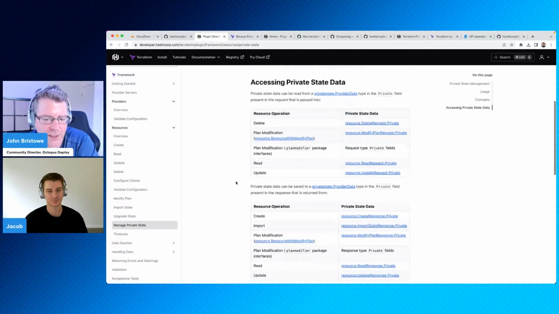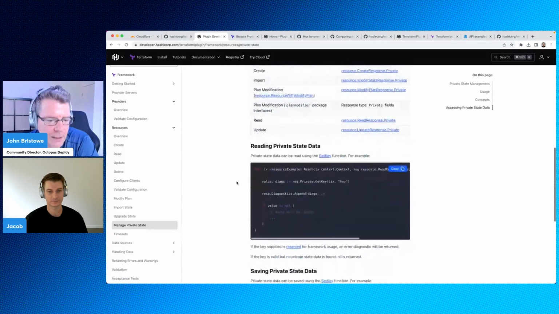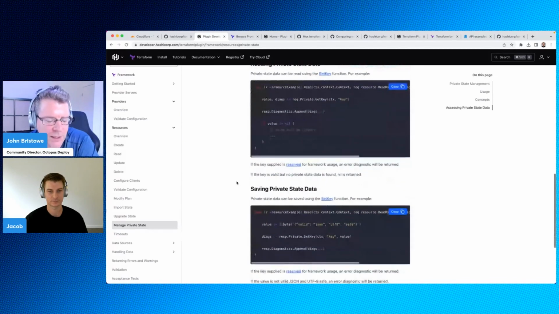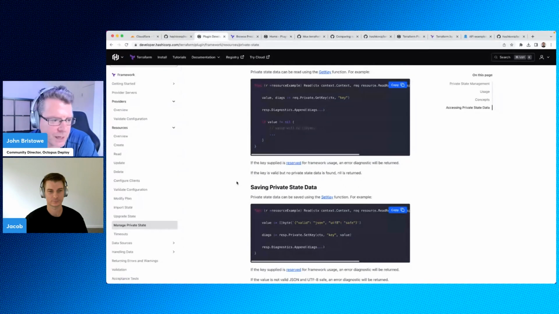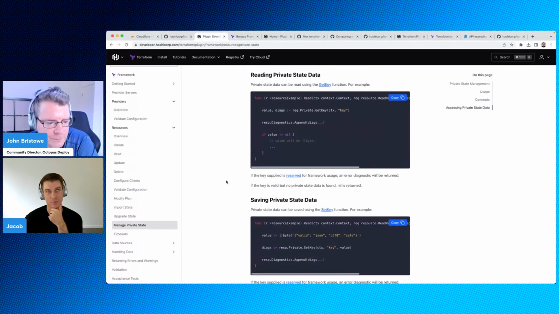Yeah. There's a section here on managing private state data, APIs for that. I can't see myself wanting to do this other than with secrets. I think secrets would be the only exception when you want to basically store something to state in a certain way, maybe. I feel like this is going to be one of those foot guns for this library. Is people pulling things directly from private state, as opposed to having the attributes match one-to-one and doing logic around that.